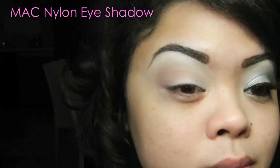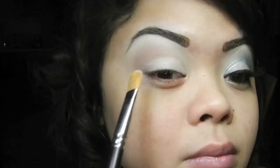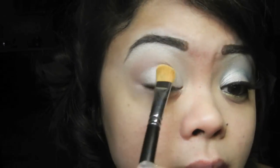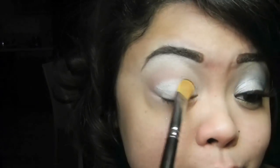Nylon is the shadow that we are going to use for the lid. I'm using it with the MAC 252 brush and just packing it right on that lid. I really like this brush because you can use it with both cream, liquid, or powder products.